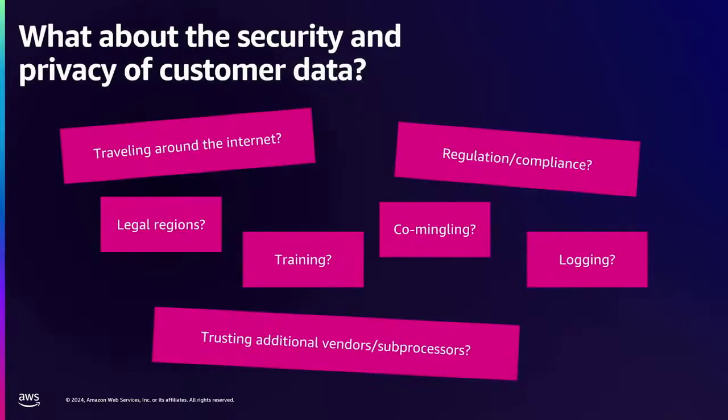And even when you eventually find an AI feature or an approach that works, you then instantly hit this problem: you're naturally going to be giving the AI access to some data. And you have to now think about what are the new privacy and security concerns with doing so. There are big problems with passing data in — things like, are we going to be passing data around the internet? Are we doing AI via API? Is there regulation and compliance ramifications? Is this going to cross legal region boundaries? Is there any training happening on our customer data? Who's logging metadata or data?